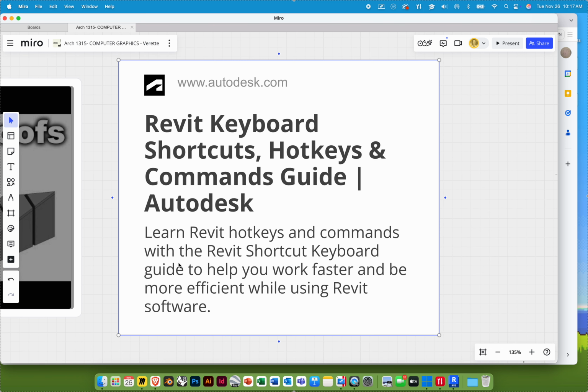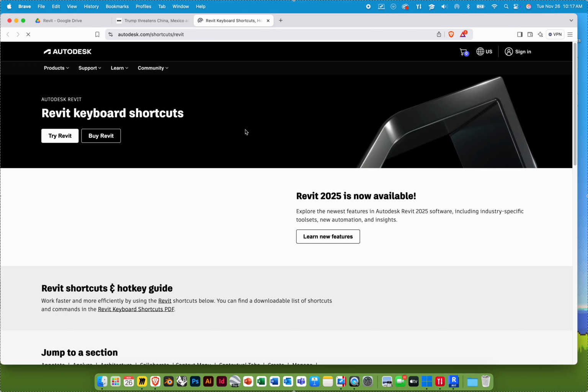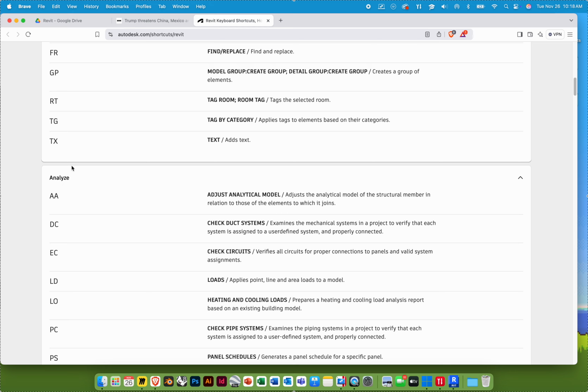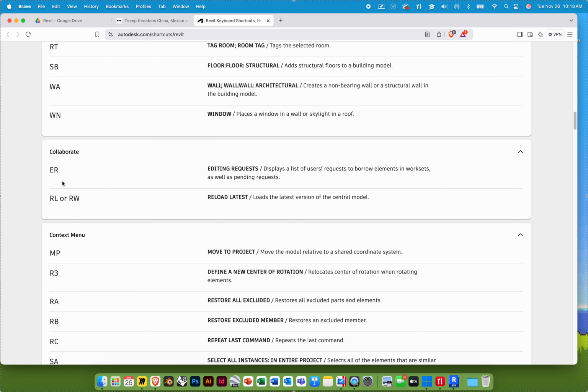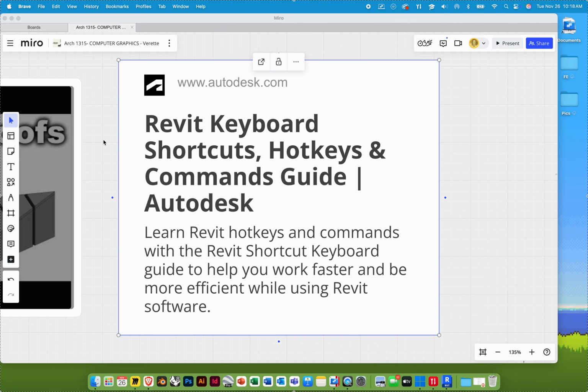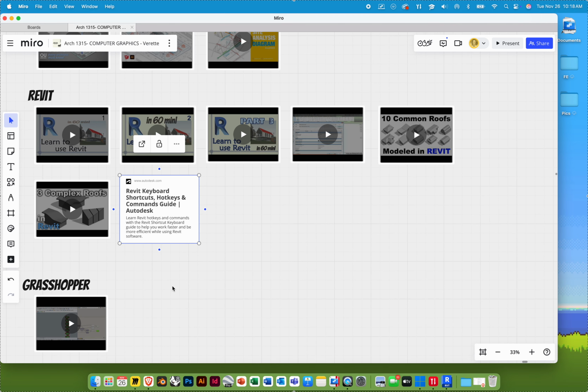Also, there's the shortcuts that I was talking about. If you go ahead and click on the source, this is where it gets really funny. If you just read some of these, some of the hotkeys make sense. Like FR, find and replace. Sure, that makes sense. RT for tag room. Doesn't make any sense except room tag maybe. Texts, awesome. But as you can see, they're all basically double letter commands where the second letter actually enacts a command. But again, I just want you to make sure that you have the resources you need to continue.